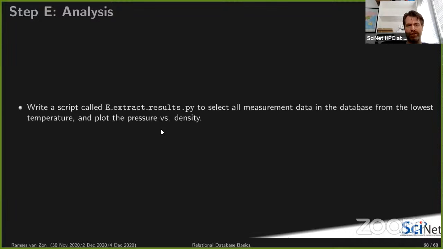So for every density that we ran, we should now have a pressure in the measurement column in the measurement table. So get those, and then make a little plot or write a table. You're in Python anyway, so plotting it is pretty simple. It might be nice to see how for that particular temperature, the pressure depends on density. If this is easy for you, try it for different temperatures and see if there's any temperature that causes maybe a phase transition or something. But if not, just at least try and get going on those two.